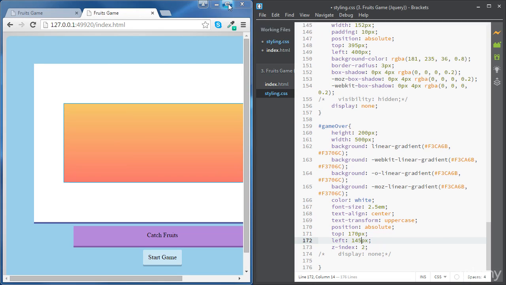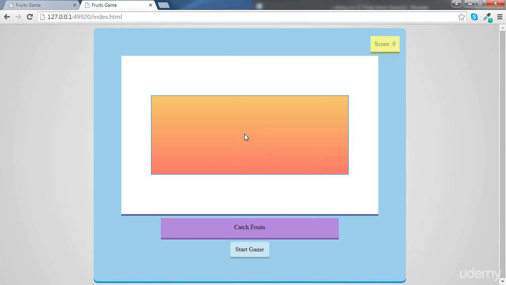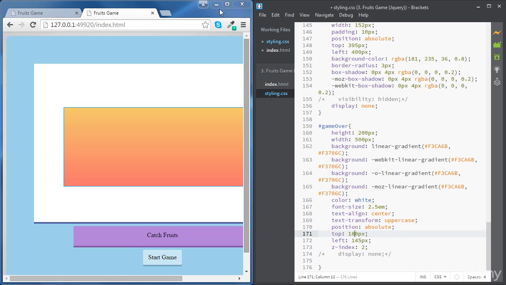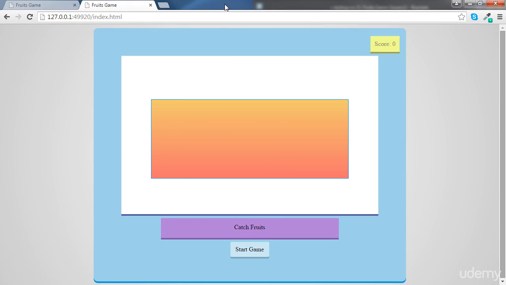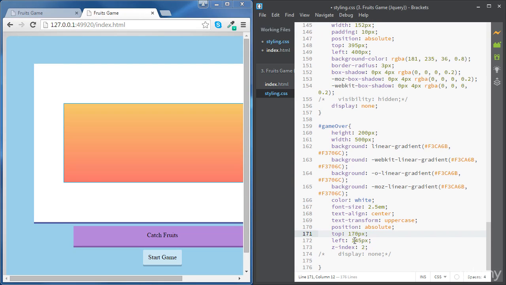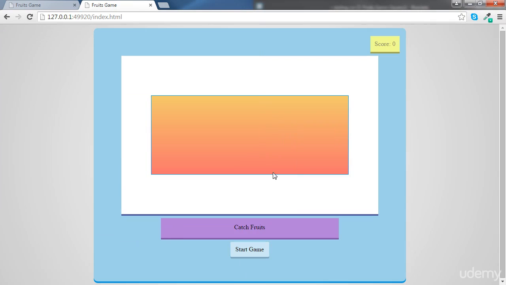And for the top position, let's go for 180. Or just leave it at 170. It looks better. Okay, that's fine. And for the dimensions, we can leave the dimensions as they are. So we're okay with the game over box.